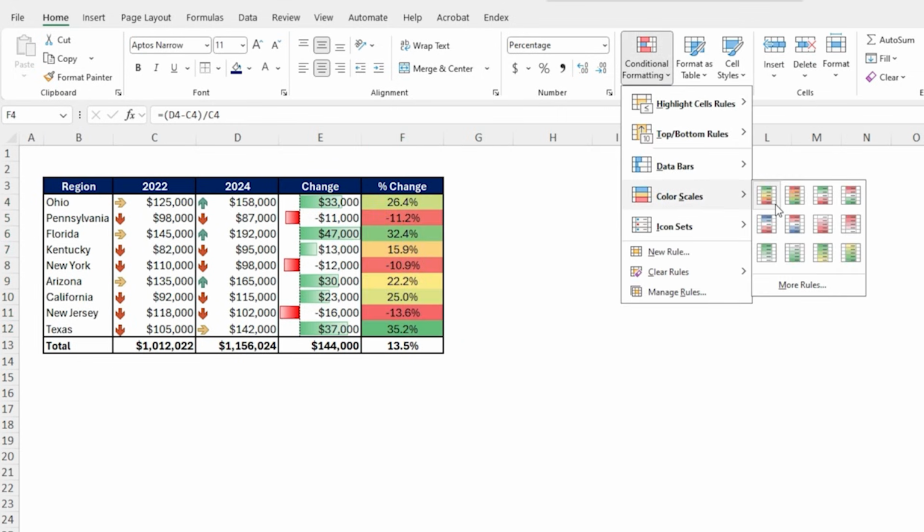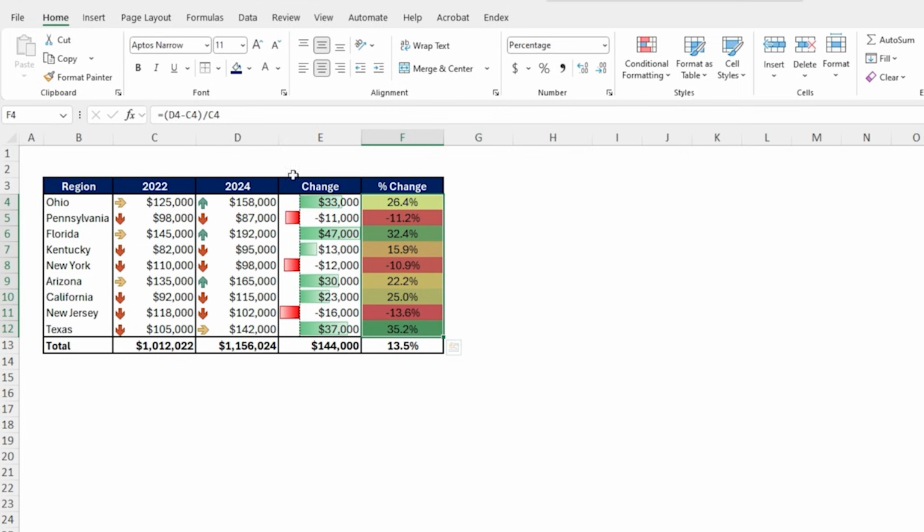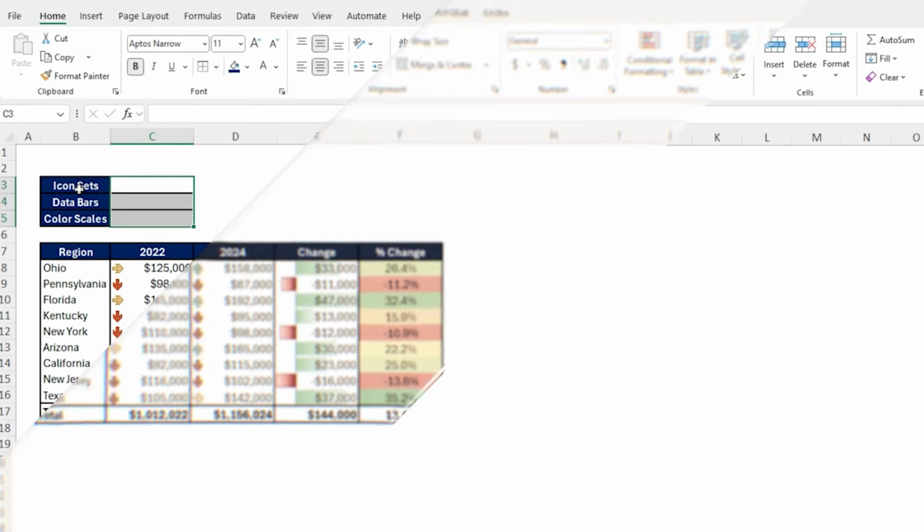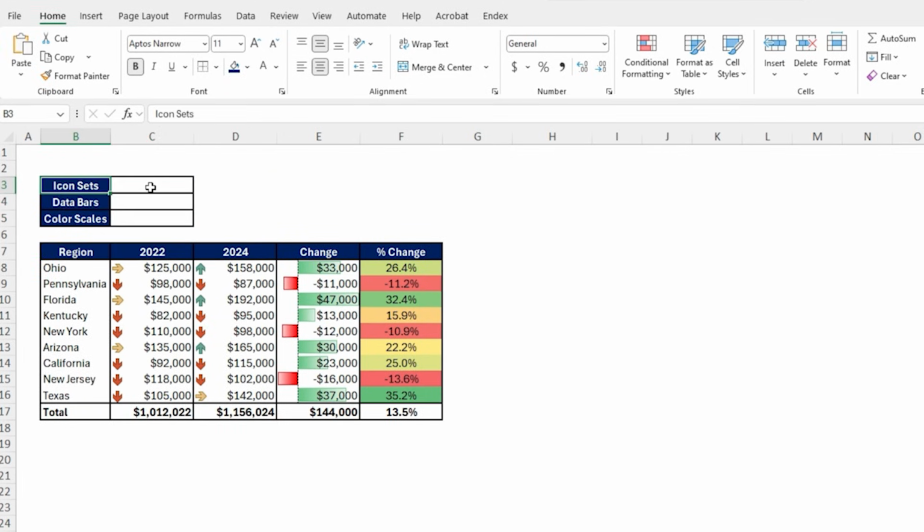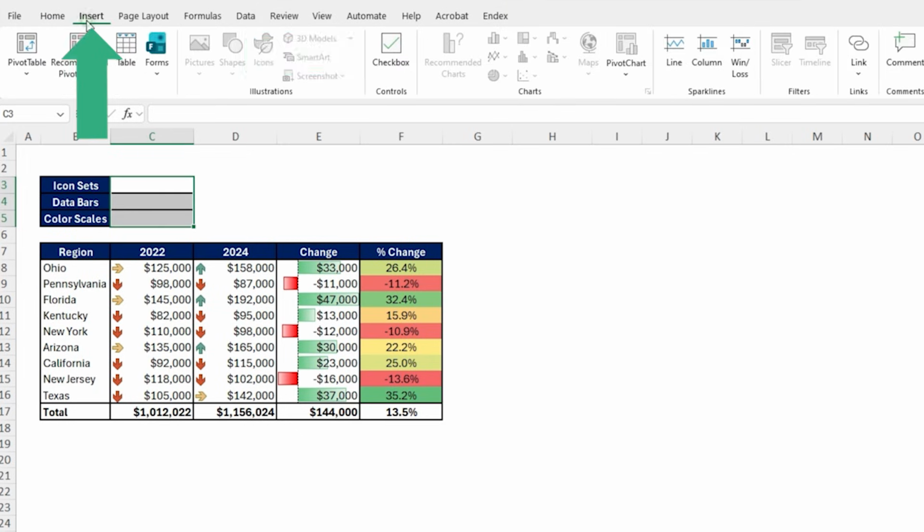While all of this conditional formatting is super helpful, it's a bit overwhelming to look at all at once, so let's add format toggles that allow us to easily turn each format type on and off. To do this, just list each format type above the table, and then insert a checkbox next to each type by selecting the cells, navigating to the Insert tab, and selecting Checkbox.